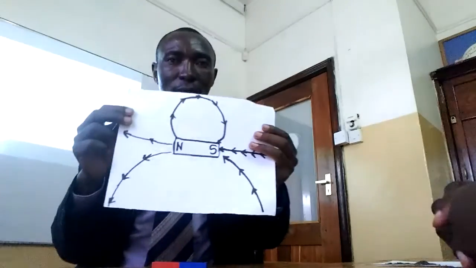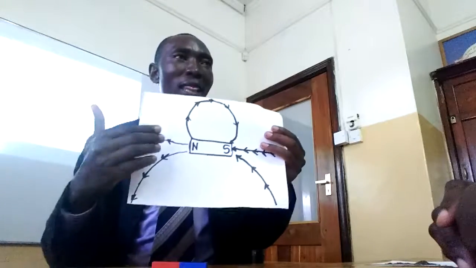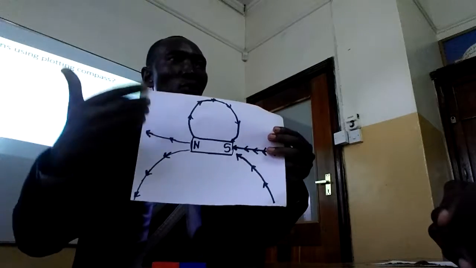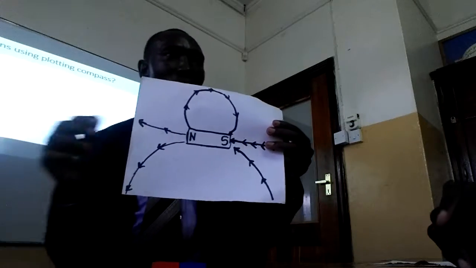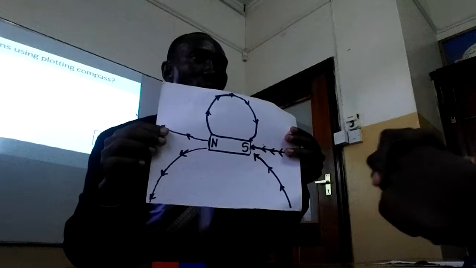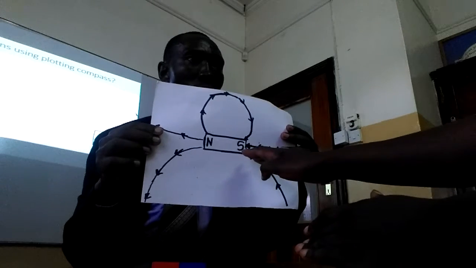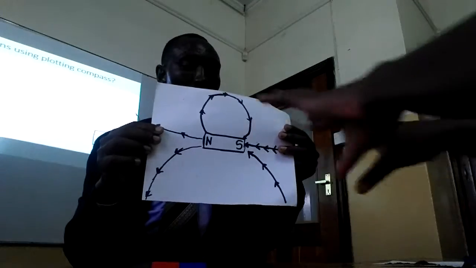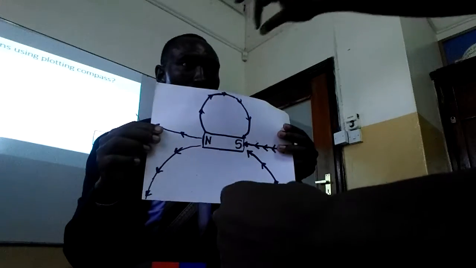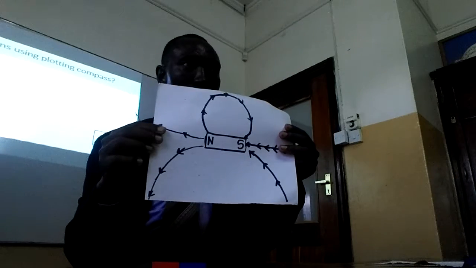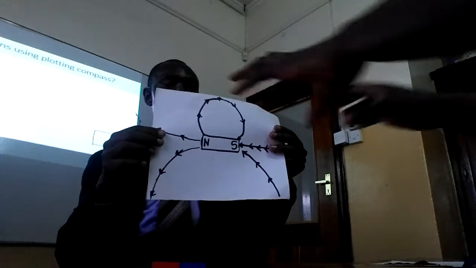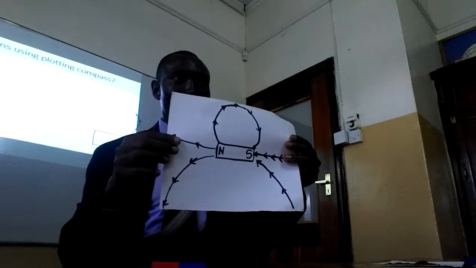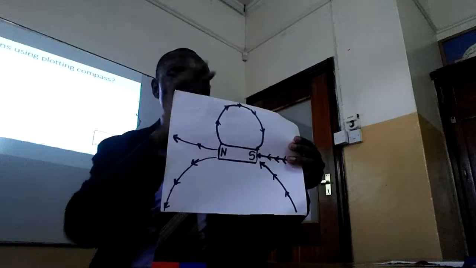Look at the lines. How close are they as they go? What happens to the distance between the lines as you go away from the magnet? Like on this other end from this side, they move further from this direction down here. They have moved further. And like this upper part, it's close. So this part, they are moving further. Meaning you've talked about the strength of the magnet.